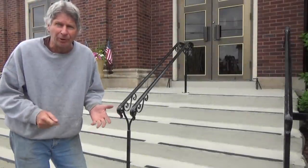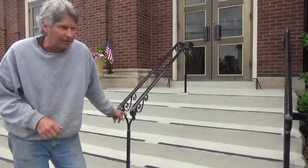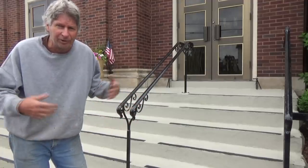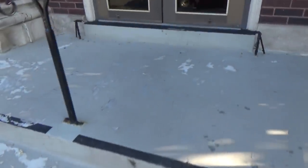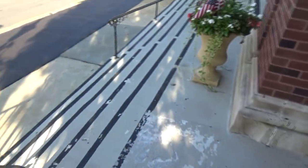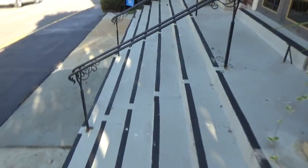Today I'm doing some patch-up work with painting — getting the old paint off and fixing up the steps. I did these steps three years ago and every couple years I come back and go over them just to patch them up and make them look good again. They told me you have to paint it every year, but for three years it held up good — a lot better than I thought actually.